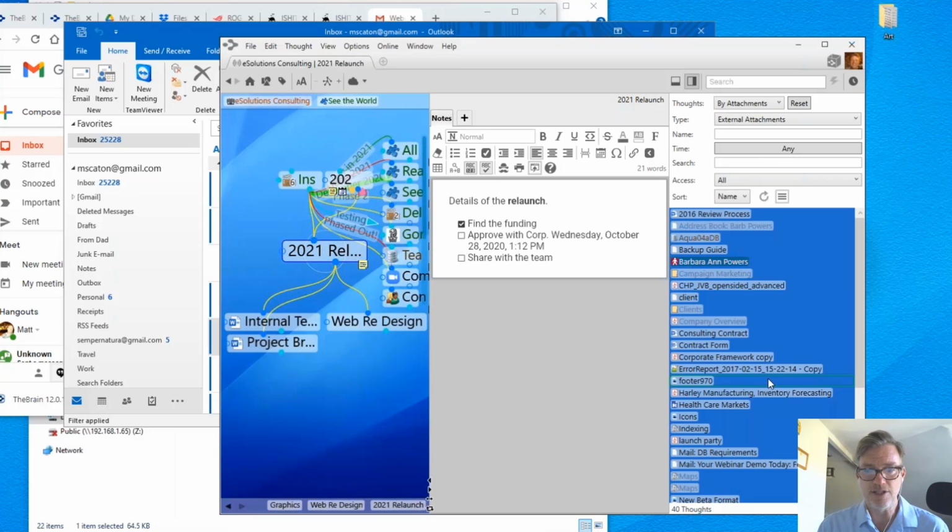I can review these thought by thought and decide, well, I've got access here from this machine. Do I want to have access from other machines? So many different options for you as far as reviewing that content. And what would happen if the file isn't there? You simply get that warning message. The next question, closely related, if you attach a file internally to the brain and sync, will it be available on other devices? So yes, it certainly will.